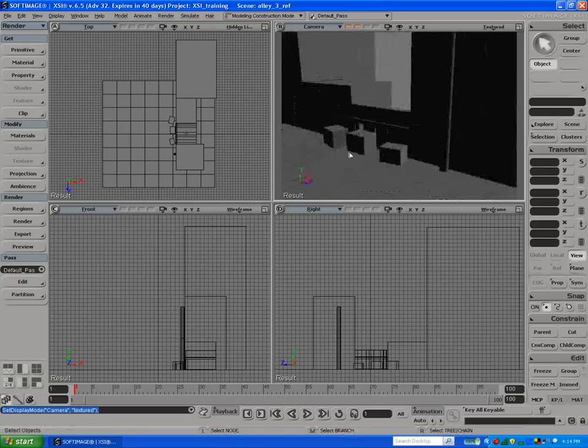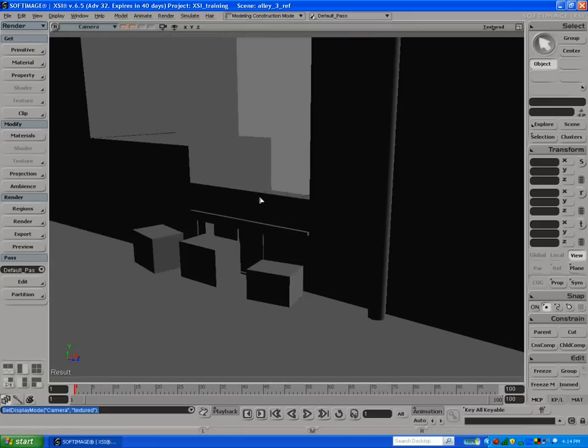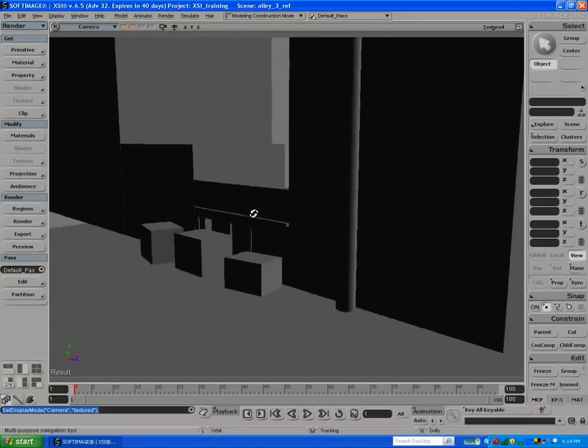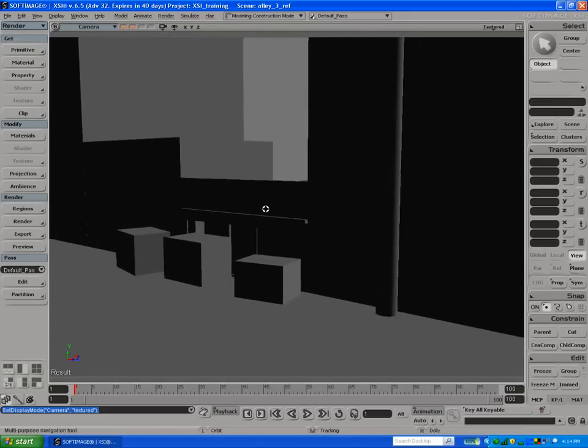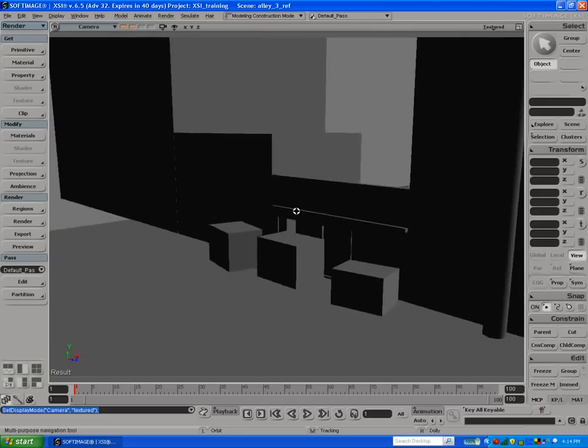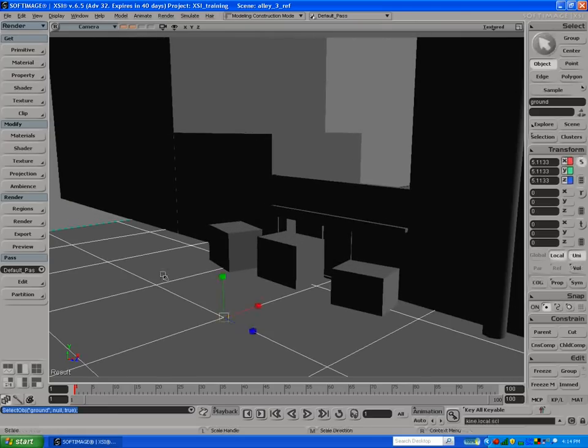I'm just going to hit G, turn off the grid, so we're just looking at this ground plane. Now let's go full screen. So we're going to add some basic materials to this object we've seen here, and then we're going to look at some of the texture settings as well, and UVing.